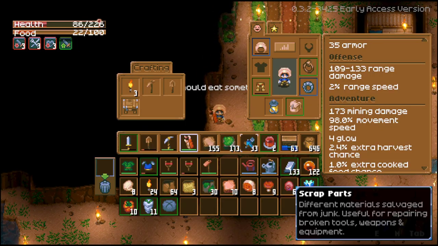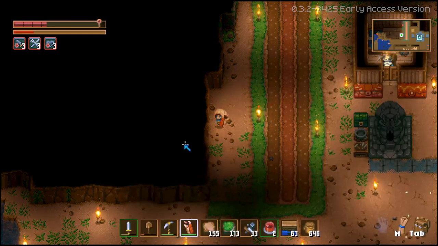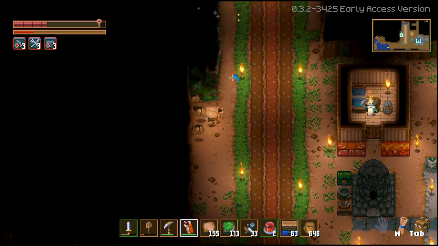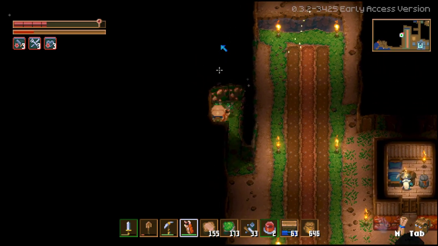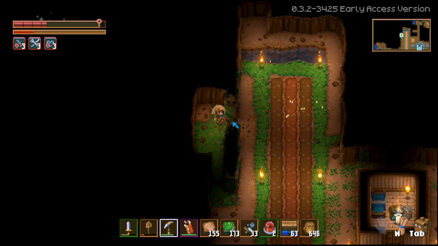Okay, if you read the description of this thing, it says the heavy shots from the Grubzooka also make it tear down any dirt, sand, and turf walls in its path, right? So... Alright, so if you didn't want to do any of the clearing, you can use the Grubzooka.